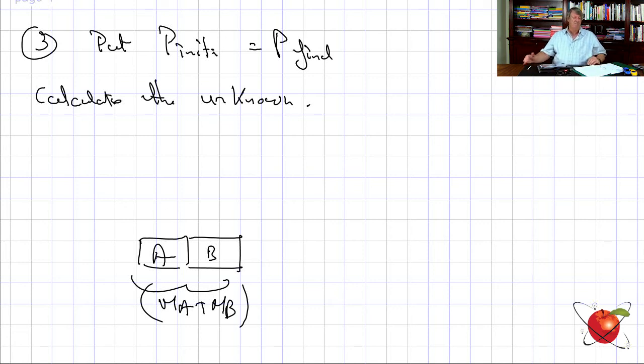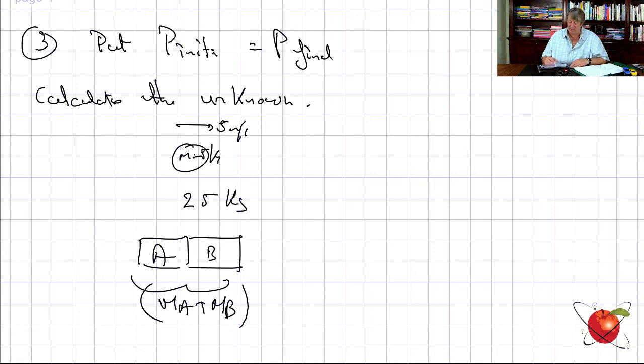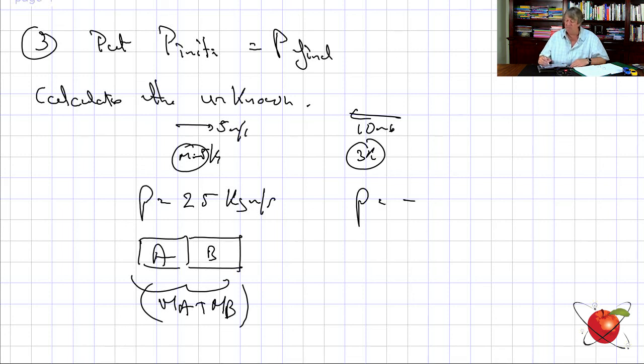Okay? The next step, yep, when you've done that, you've got your directions. Because why? Because if I have a ball of mass, let's say, 5 kilograms, traveling at 5 meters per second that way, it has a momentum of 25 kilogram meters per second. And I have a ball of 3 kilograms traveling at 10 meters per second that way. It's got a P equal to 30, but minus 30 kilogram meters per second, or kg m s^-1. Okay? Minus why? Because this is my positive direction. That is where most of the errors occur in these types of problems.